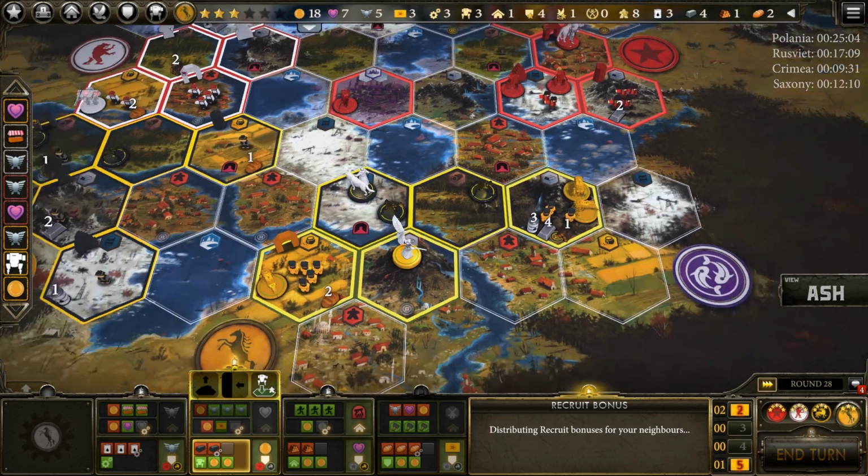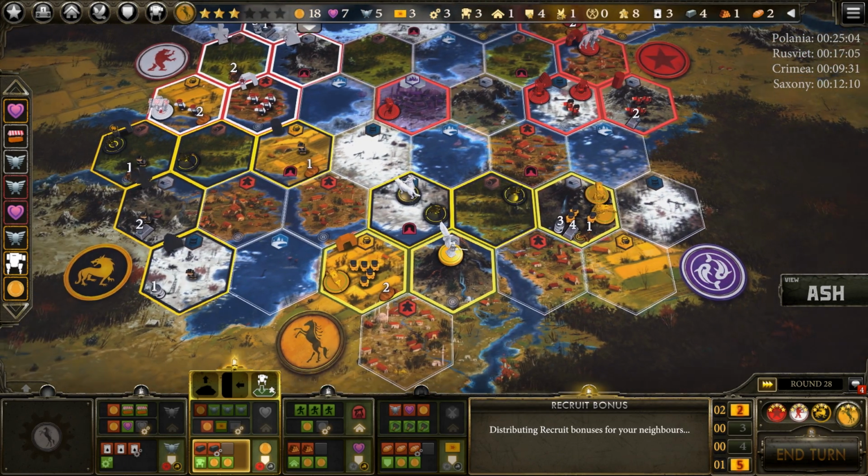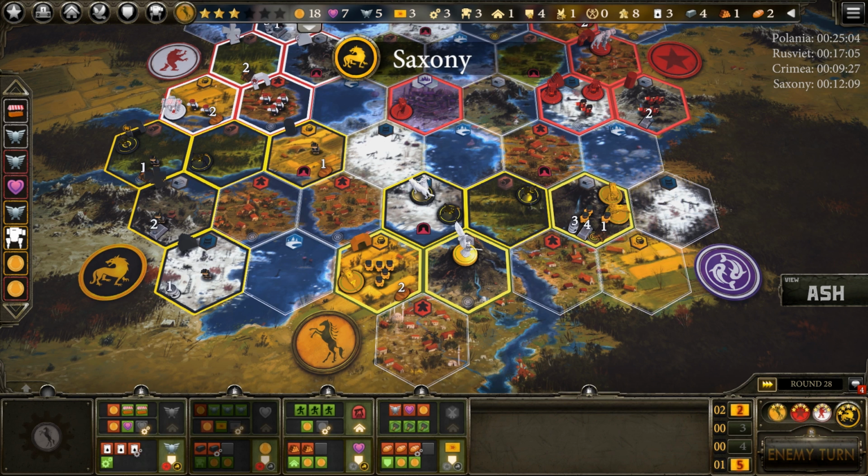Whoa, what was that? Ooh, you got cards. Oh, that was neat. All them combat cards. Oh, because it was a recruitment bonus. That's right. Yeah, recruitment thing. And enter. Cool. All right, Rick's turn.